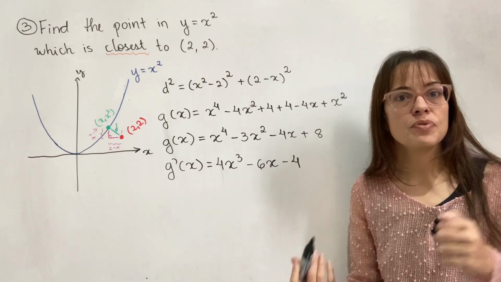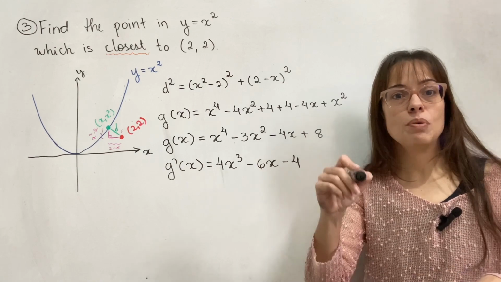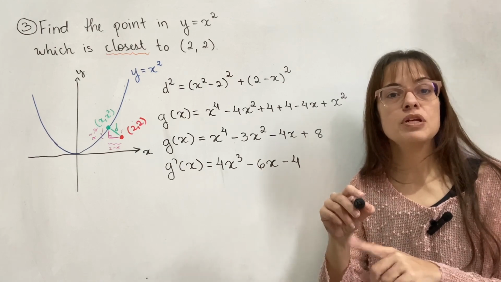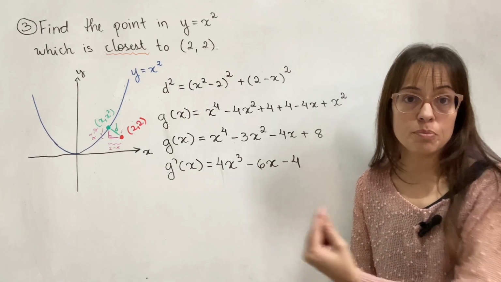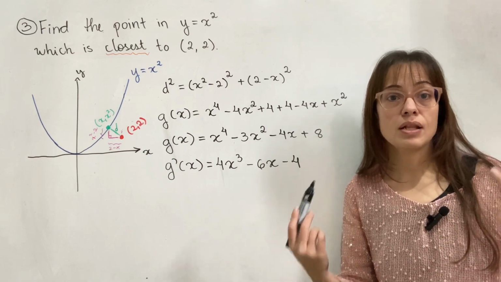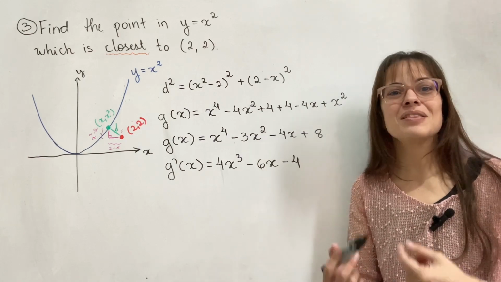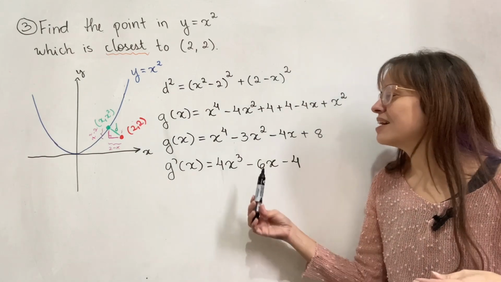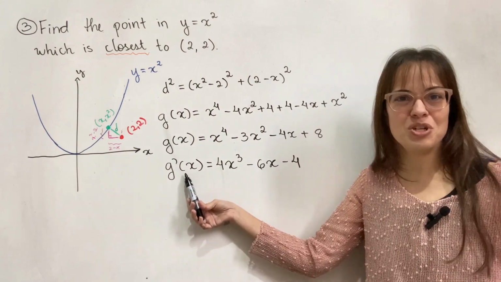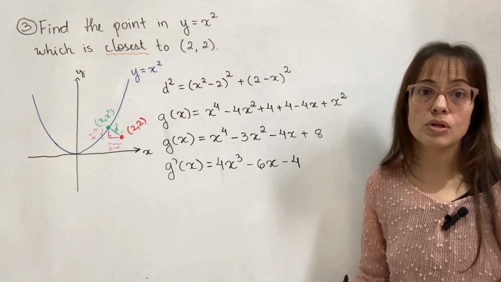I remember that whenever I have that kind of situation, I am supposed to remember that the function has a local minimum, and the local minimum is a horizontal tangent line. So horizontal lines have slope 0. So I want the slope of the tangent line to be 0 at that point. And the slope of the tangent line is g prime. So I'm going to set this equal to 0 now.